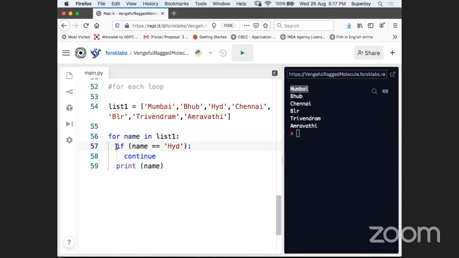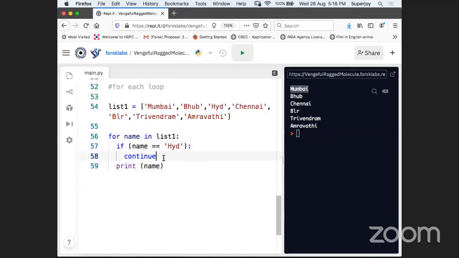That means continue is not for termination of the loop. Break terminates the loop. Continue will not terminate the loop. Then what it does? Continue only skips the statements which come after the continue.